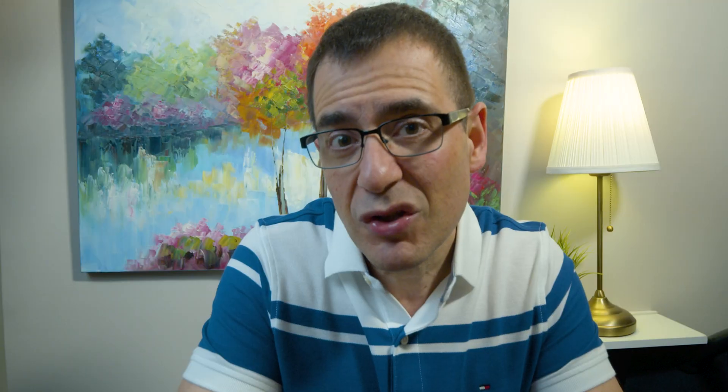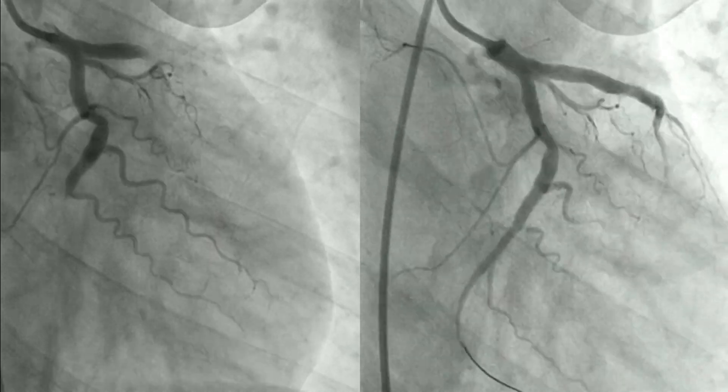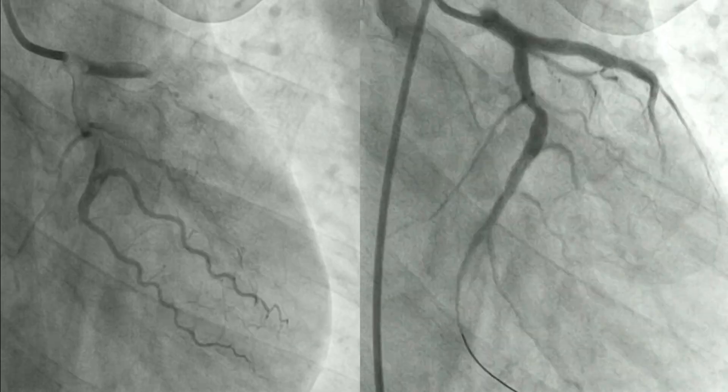These devices are not available everywhere, and there are many companies working on them. My own group is also looking at various types of devices, scaffolds, and polymers — it's a matter of finding the right mix of strength to keep the artery open without being too rigid and raising the risk of complications. One device we're examining is made of a polymer and is something we are looking to 3D print and customise, tailoring the device to fit an individual patient, since one key factor in stent failure is not being appropriately sized to the artery.